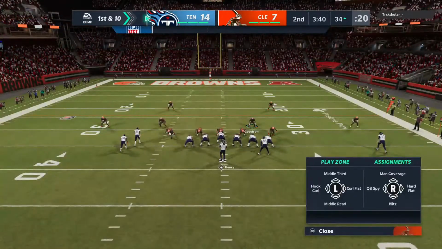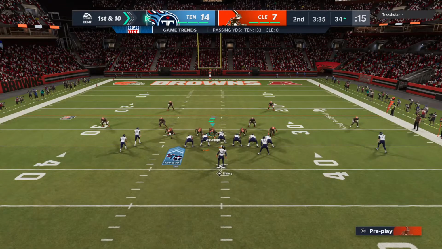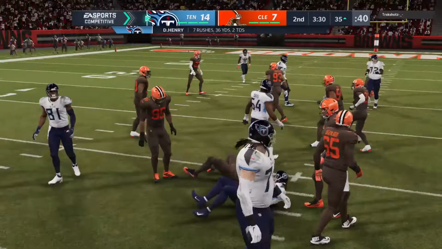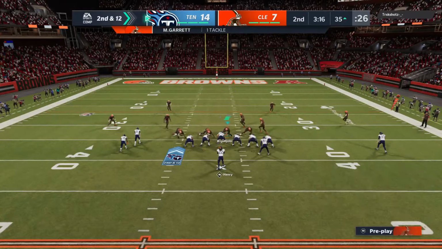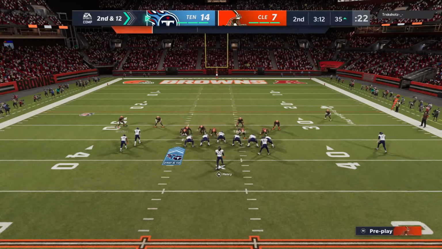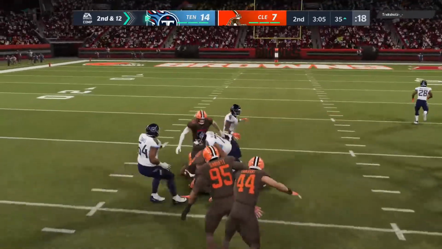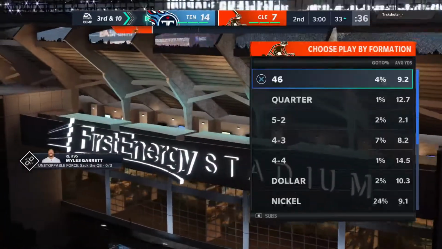From the 34 now, here's 1st and 10. And that play is blown up, losing yardage back at the 35. 2 yards the loss, 2nd and 12. And a short gain down to about the 33. After getting stuffed on 1st down, not much better there.